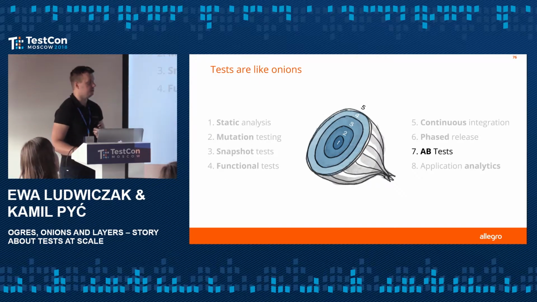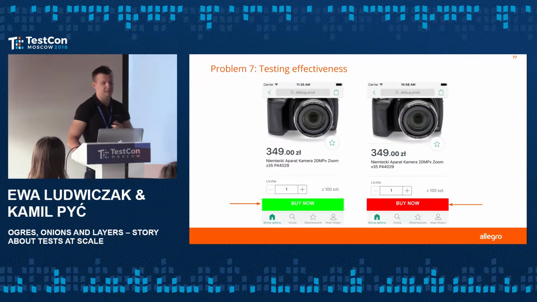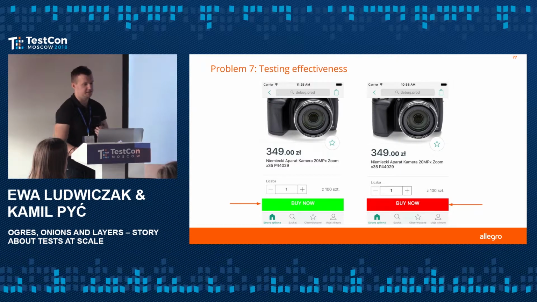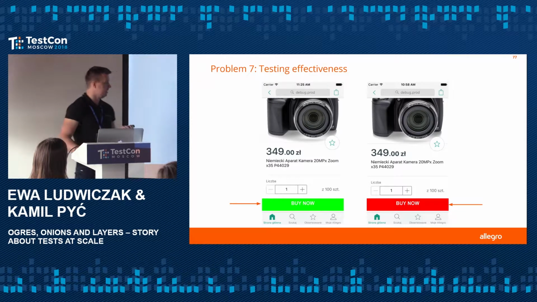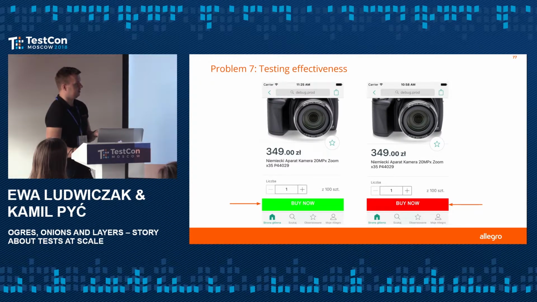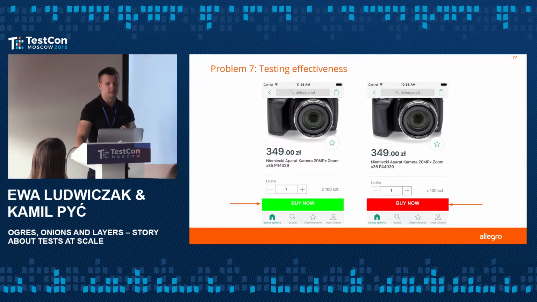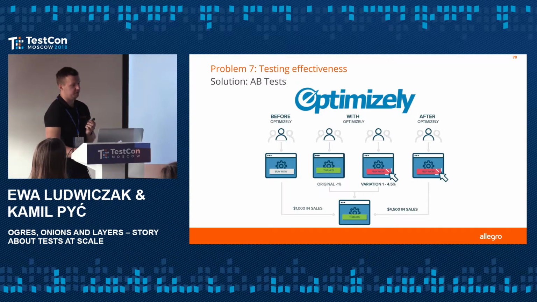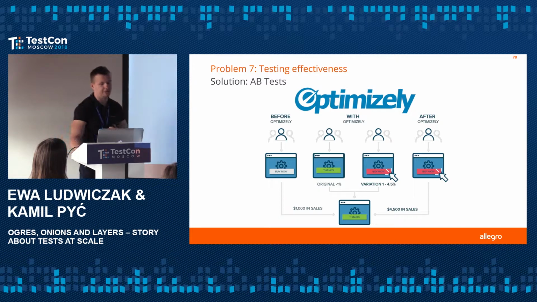Keeping in mind remote configurations, let's talk about A/B tests. In our company, a specific kind of test is testing our hypotheses. We wonder, if we change the Buy Now button from red to green, will we have more purchases? There is no simple answer. So we would like to know how different options perform for our users. And this can be solved with A/B tests, which means our users will make a vote.